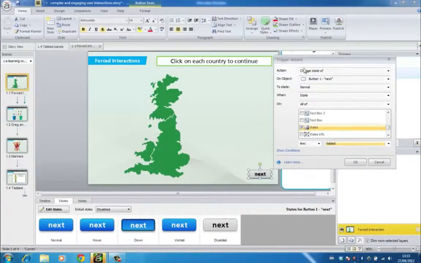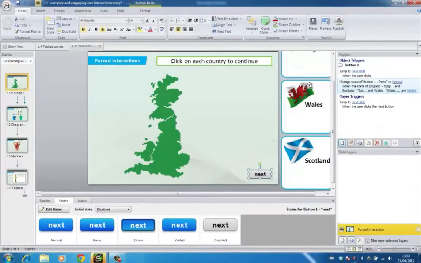So pretty much I'm going to set this button to normal, so it's then clickable, when the three countries, Wales, Scotland and England, and you can see here it's nicely indicating the countries as I choose these options, have been visited. So let's have a look at that. Let's click OK. Let's preview the entire project.